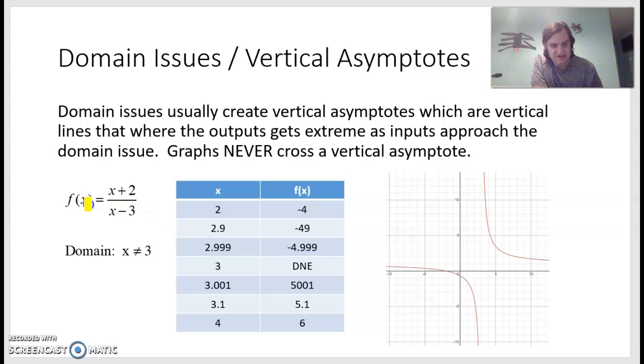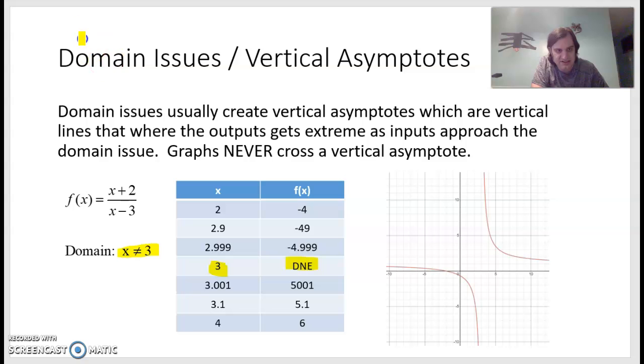But the function here that we're going to look at, just to demonstrate what's being said, is f of x equals x plus 2 over x minus 3. And if we take that denominator x minus 3, we'll find that the domain issue is 3. We cannot plug 3 in this function because it would be undefined. So more or less what my long sentence up here is stating is that as we get close to 3, which is right here, it does not exist, but what's happening as we get closer?